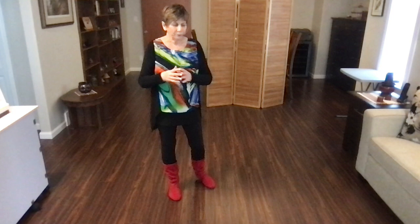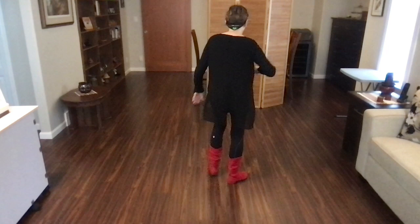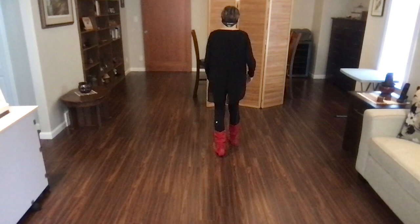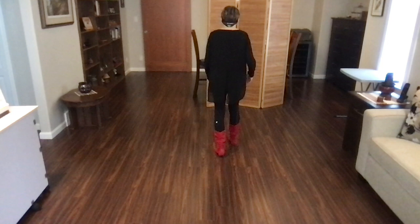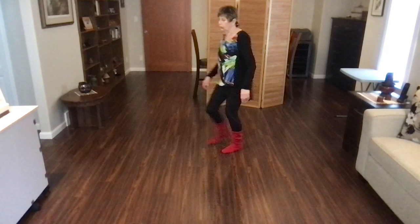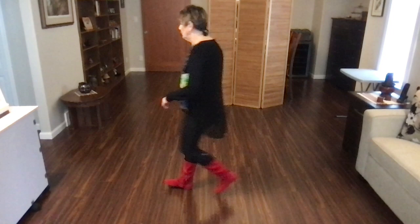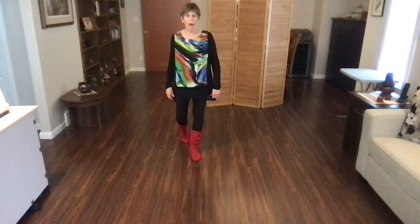Let's go through it once — we'll do the front wall and the tag, just speeded up a little so you don't get a big surprise. Weight is on your left foot. Stomp, stomp, quarter, monterey, and heel hook. Step, tap, step, kick, back, walk, back, hold. Back, recover, half, hold. Back, recover, quarter, hold. Back, recover, side, hold. Back, recover, side, hold. Behind, side, cross, sweep, cross, side, behind, sweep, behind, side, forward, hold. Rocking chair, and heel grind — back, recover, heel grind, back, recover, step, lock, step, hold, half turn, step, hold.